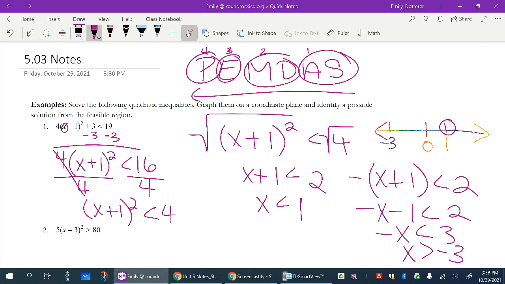We've got open circles because we have less than and greater than, but no equal to. And our arrows. So we have x is less than 1, the numbers smaller than 1 are to the left, and x is greater than -3, those numbers are to the right. So we end up with that barbell shape that makes this an and. So we've got our number line, and we've got x is less than 1, and you must put the and, or if it's an or solution, x is greater than -3. There we go.